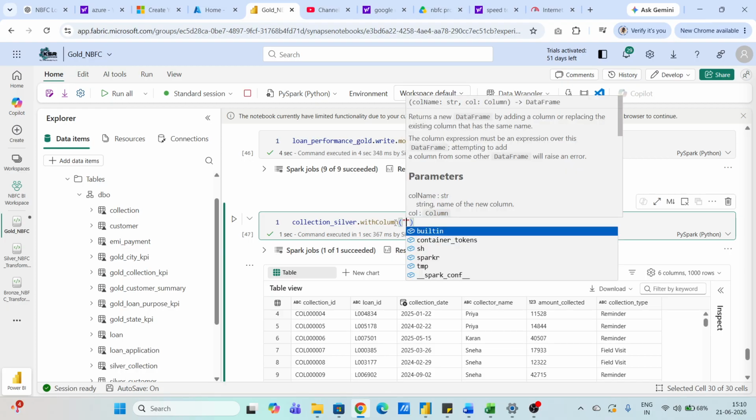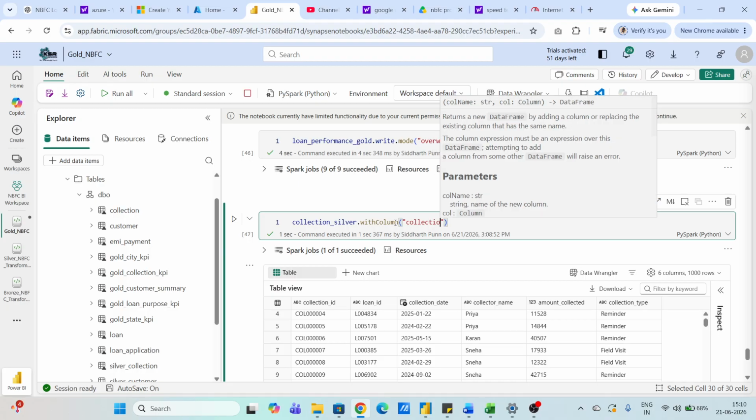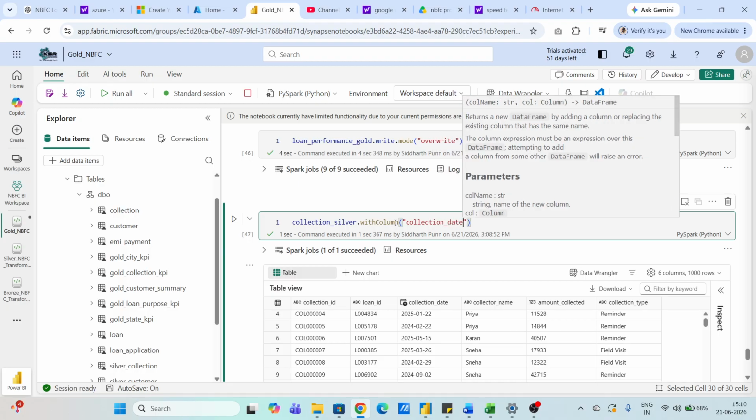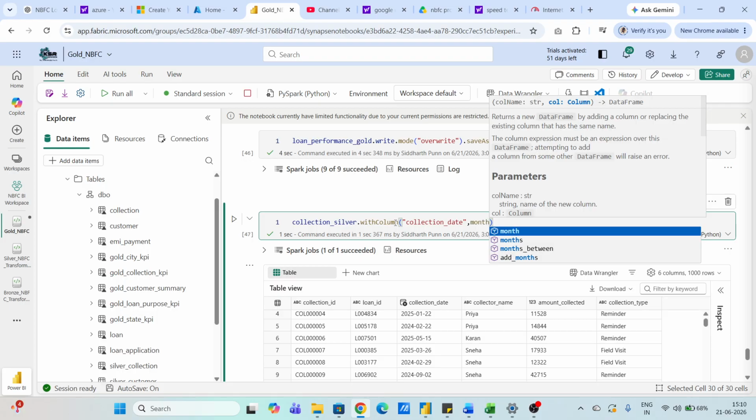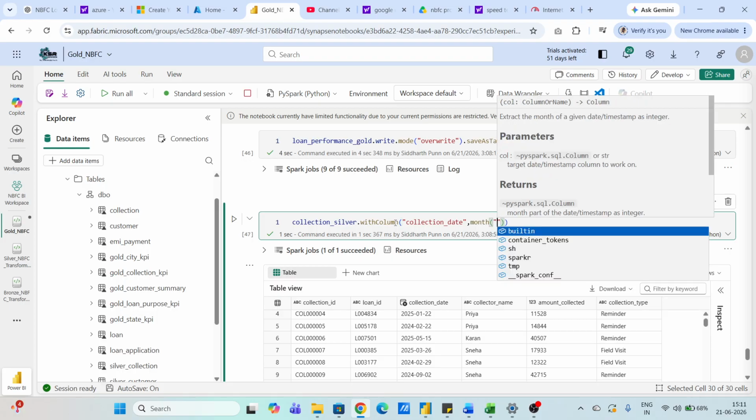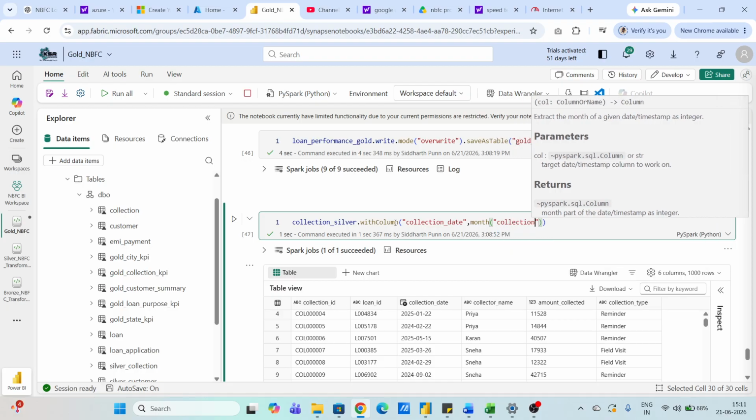This is a column name which is collection date. Now from this I need to extract, right? So I use the column as a month, add the function of date month. Then I need to use collection date only because that is what I need to extract.